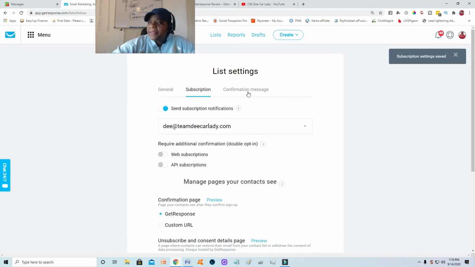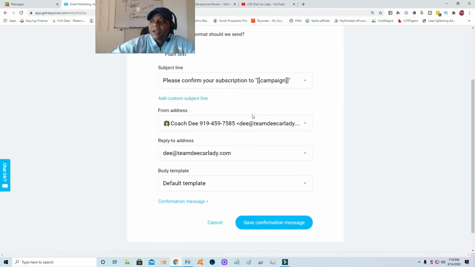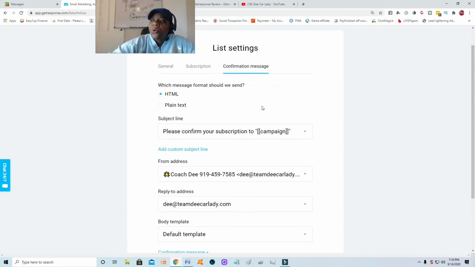All right, and then for the confirmation message, if you did have the double opt-in on, then you would really care about this right here. But in this case, we're not doing the double opt-in, so we're not going to change anything here. If you wanted to do double opt-in, this is what the confirmation message is when a person actually opts in.